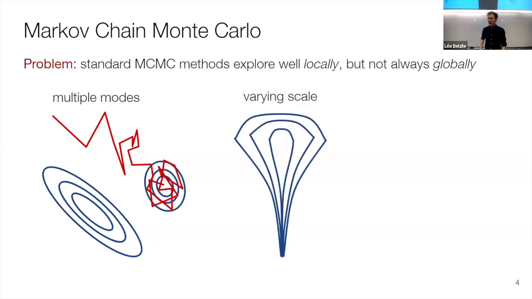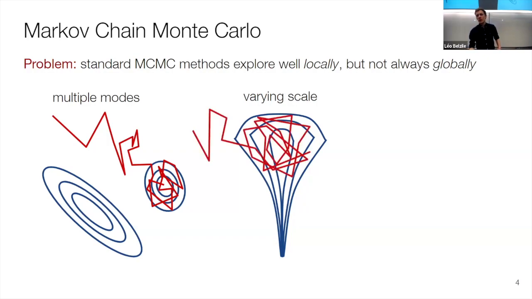I think an arguably more common example that people don't often think about are distributions with varying scale or funnel shapes, for example. So when you design a Markov chain, often you have to pick a step size that tells you something about what you know about the scale of the distribution. And you often have to tune that step size to achieve, let's say, some kind of acceptance ratio in your Markov chain. And so you may end up tuning your Markov chain to step well between part of that distribution, but it may not be able to get into the funnel, let's say. Indeed, the majority of the mass of the distribution might be quite far into that funnel.